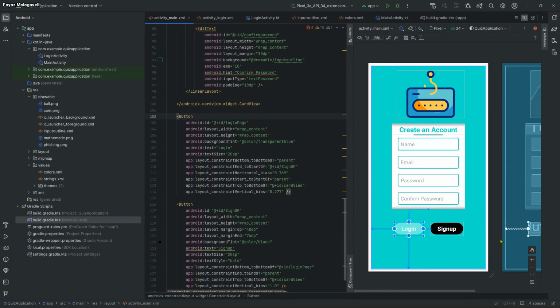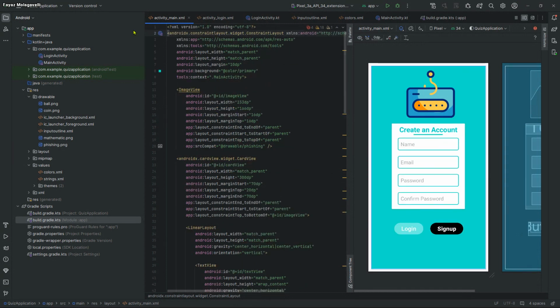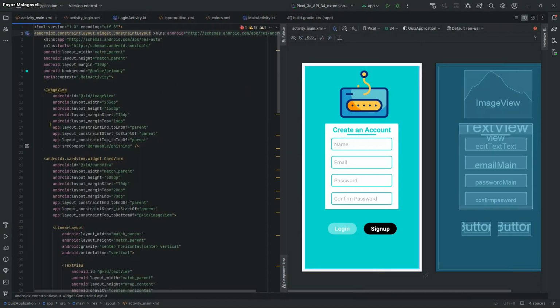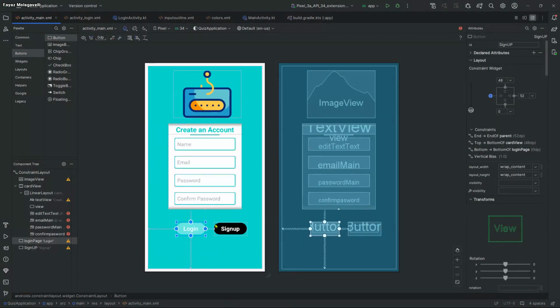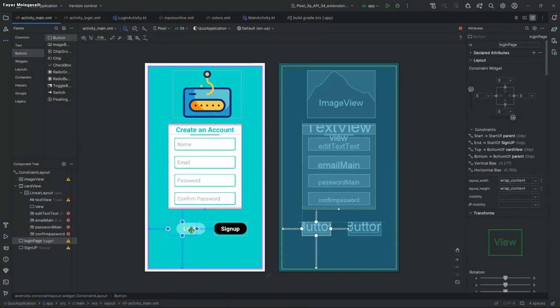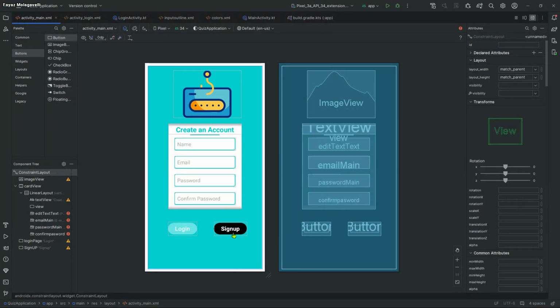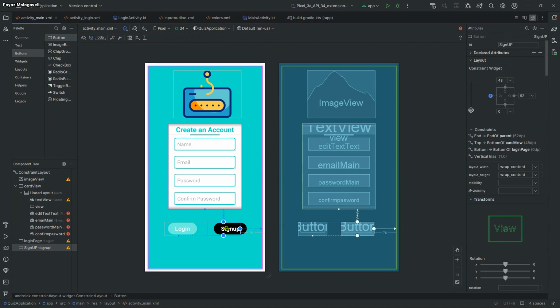My system is getting stuck, guys. Let me minimize all those things. Yeah, it's not good looking, so I need some changes. It got stuck. Okay, guys, it should be somewhat okay.